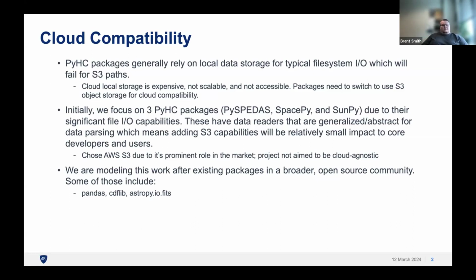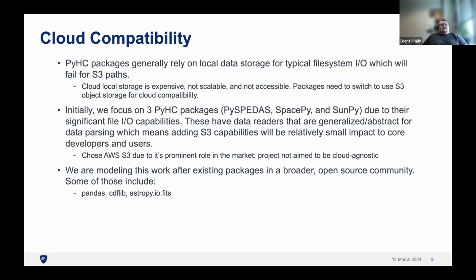Initially, we focused on three PyHC packages: PySpeedS, SpacePy, and SunPy, because they have a lot of I/O calls, but they also have methods that are pretty generalized or abstracted to do any type of file I/O operations.